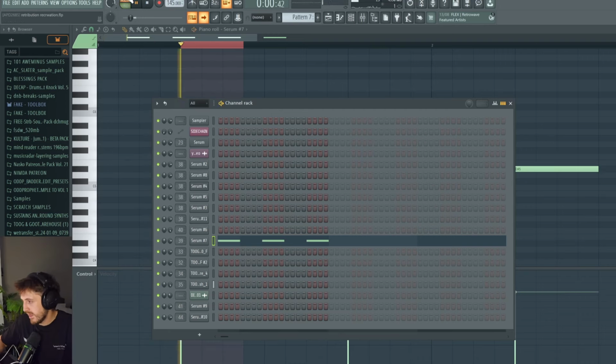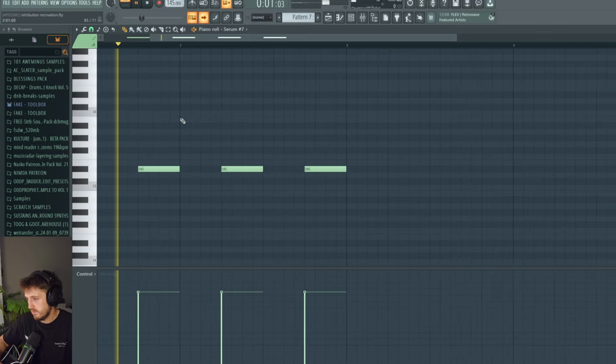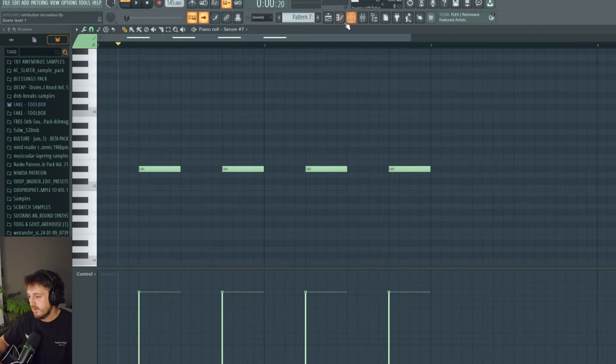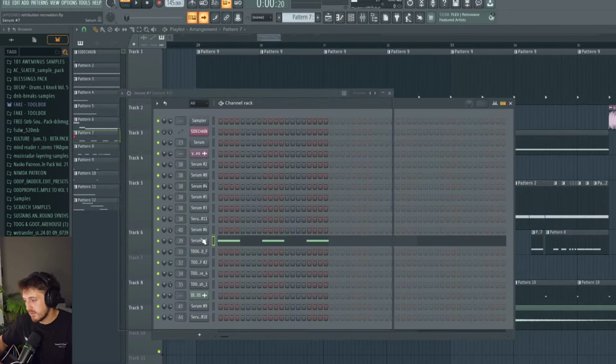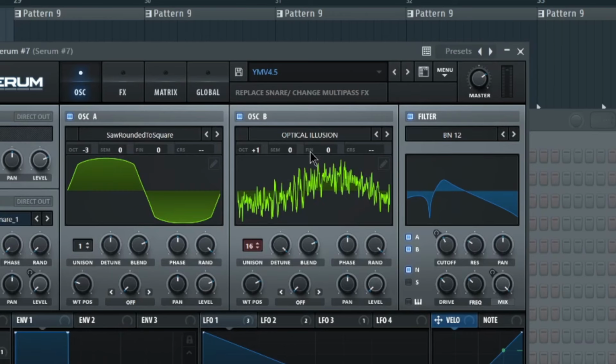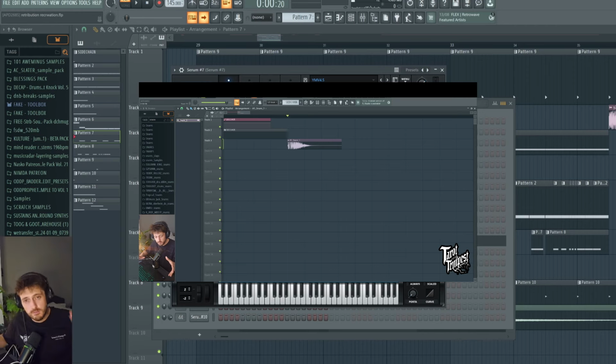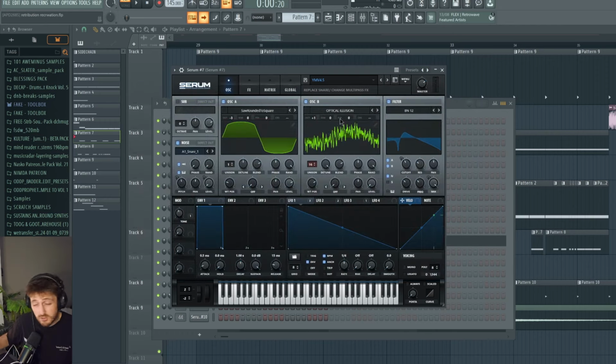And the way we did that is this. Whoa. The way I made this was from Guns of the Unholy 4.5. I used the YMV 4.5 preset, which is basically just a snare going through multipass. Go and watch this video on how to make a snare into a gun. I used the same technique as I did in the last video, and that's pretty much straightforward.